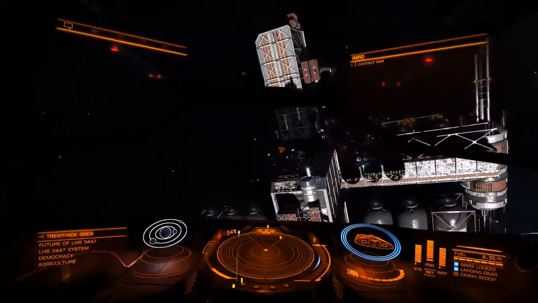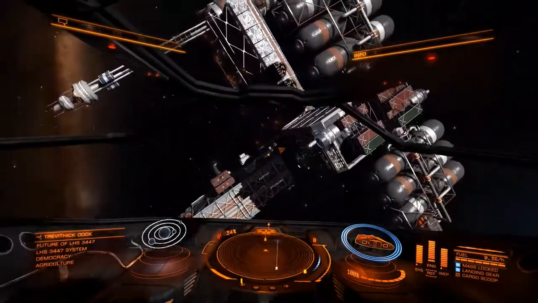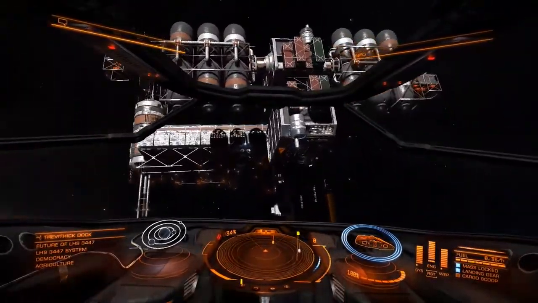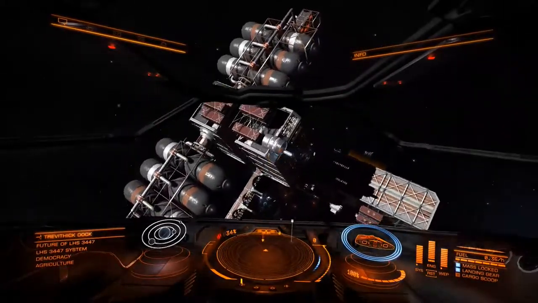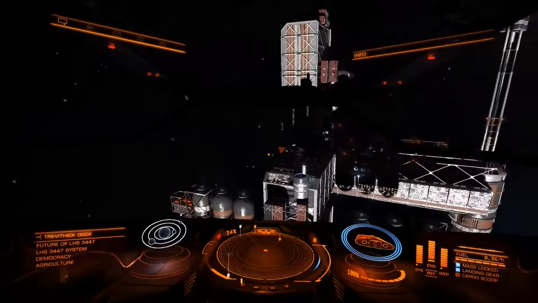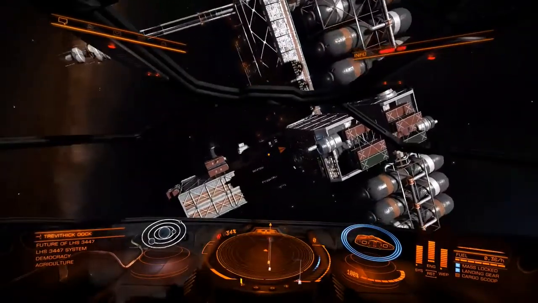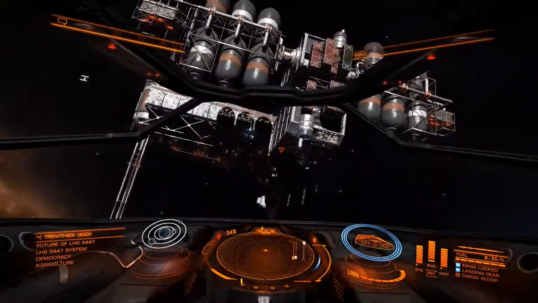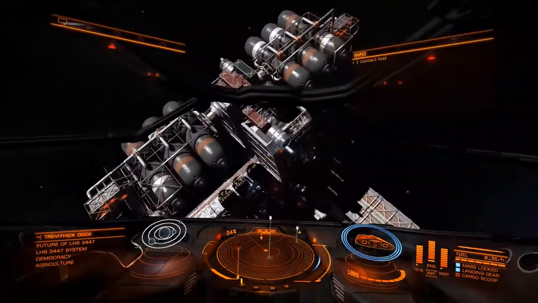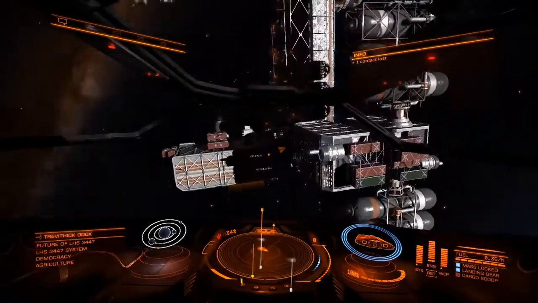Okay. And then rotational axis is... What's that? Flight assist on. Flight assist on. Okay. Alright, that's not helping. That doesn't do anything. Hold on, I think I would. Nope.